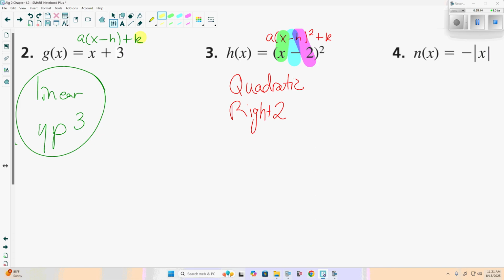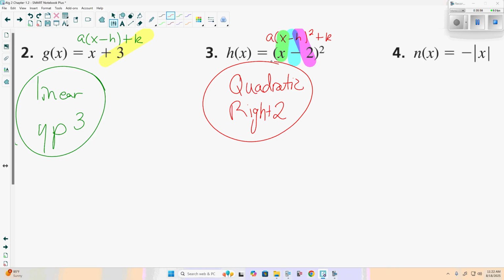Now the question that normally comes in is, but why is k not that way? If we look at k, we have plus k, yes? Well, if I add a negative, we don't say plus negative 3, we just say minus 3, yes? The same thing with plus positive 2. We don't say plus positive 2, we just say plus 2. So up and down is exactly what it looks like. Inside the parentheses, we're not going to leave it as x minus negative 2. We're just going to say x plus 2. So again, that minus in the middle is getting it mixed up. That's why in here, instead of it being left 2, it's right 2.